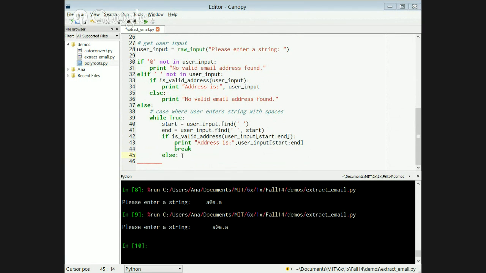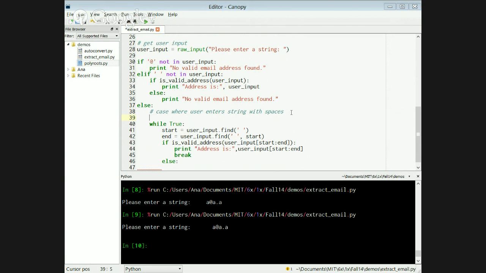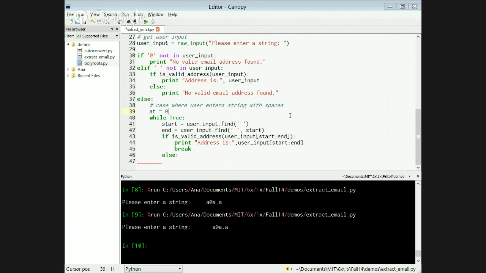Otherwise, I have to do something. So what do I need to do? It's going to have something to do with the start. I actually want to start finding the next consecutive space based on some other index, so I need to keep track of another index. We can say something like @ equals 0. This @ means where I'm currently at, and it's just another index like start and end.